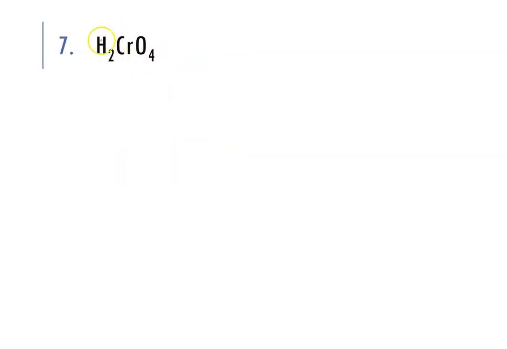If I go through my checklist, does it start with H? Yes, it does. So this is going to be an acid. So the H doesn't matter here at all because all acids start with H. All I'm concerned with is what is attached to the H. So attached to the H here, I have CrO4. So CrO4 does contain an oxygen. So because it has an oxygen in it, it is going to be a polyatomic ion. So I go to the back of my periodic table to my chart, and I see that CrO4 is chromate.